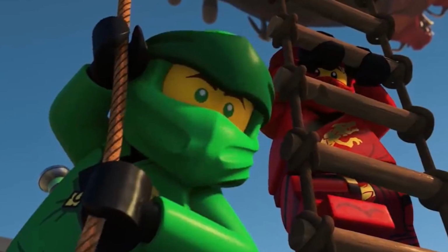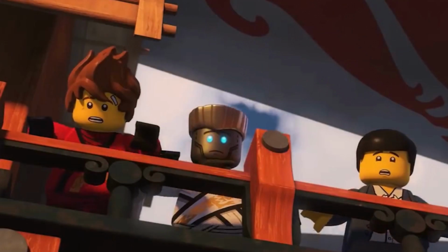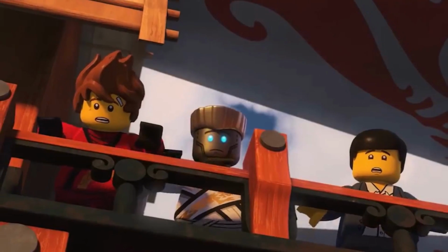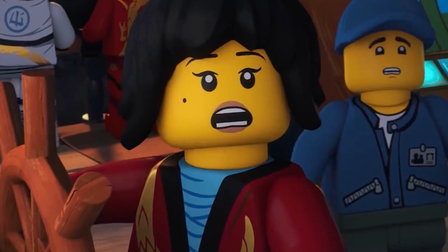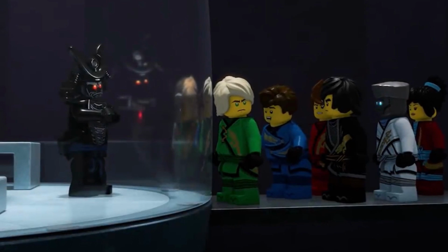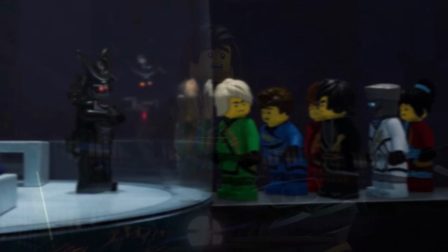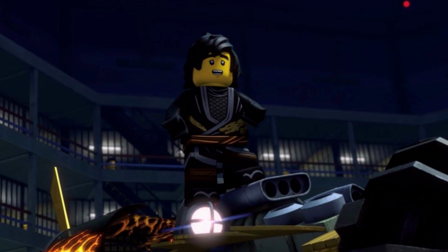Next up, we have Cole's dirt bike. I think that's what they're calling this one. And like the other leaks earlier had suggested, this will be a bike with a tread in the front. Again, it does look like a sleeker version of the ones attached to the Ultra Stealth Raider. So if you're stuck imagining what this could look like, just imagine the 2 bikes that sort of separated from that set, of course from the Day of the Departed wave, but in Earth form and of course belonging to Cole.